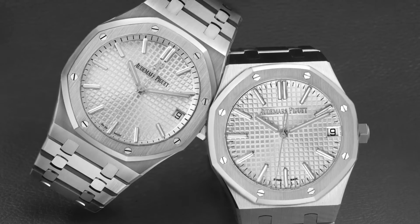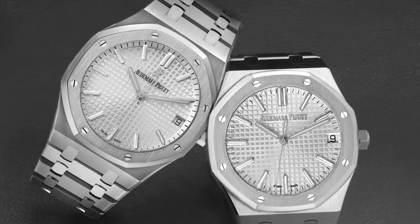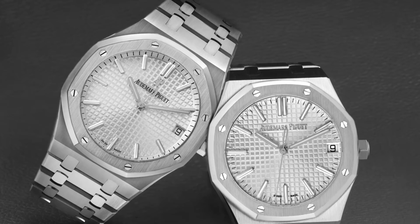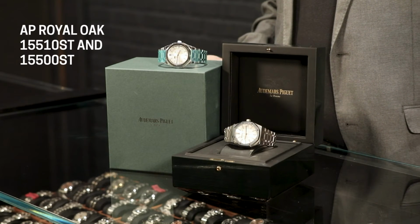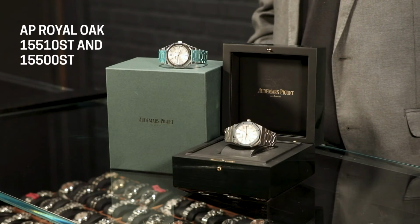So I did some research on how they did that. It is an amazing process. It took them 3 years just to develop the method to be able to produce this logo. And what they do, it's similar to 3D printing, but it's in 24 karat gold. And so it's layer upon layer upon layer of 24 karat gold built up to this logo that then has feet attached so that it can attach to the dial of the watch. Each letter is connected by a piece of this 24 karat gold that is about as thick as a human hair. So amazing, and you should definitely get out your loupe and look at the logo when you buy this watch.